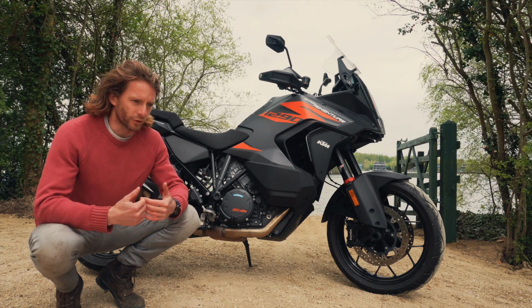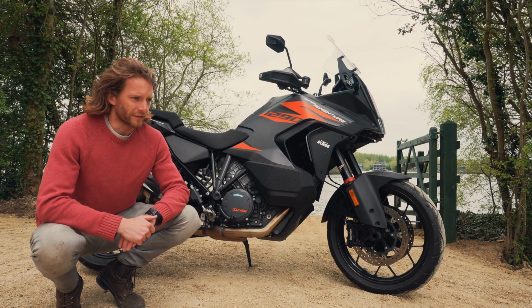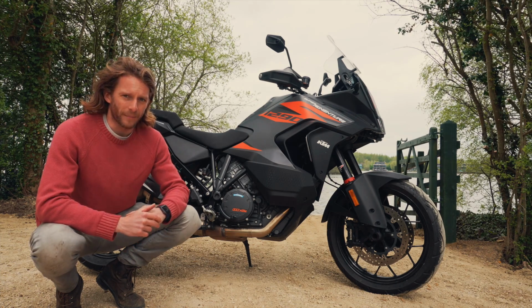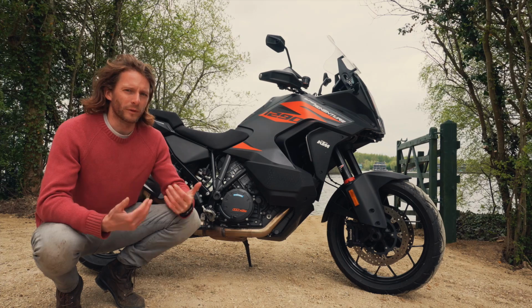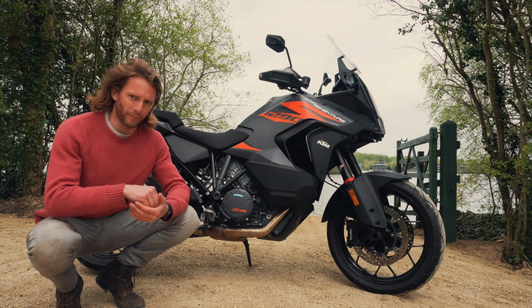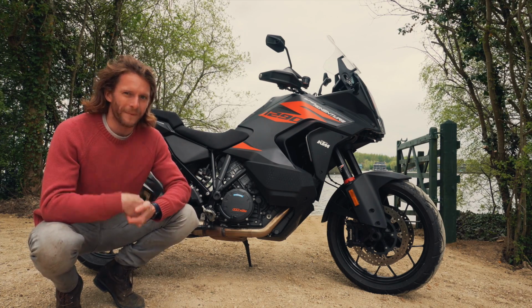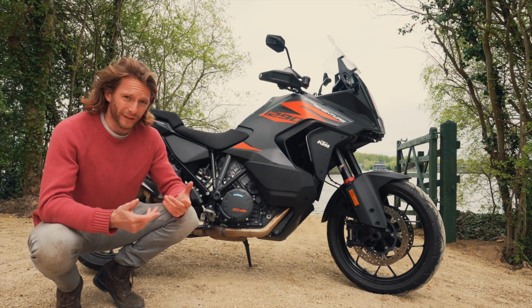You know, you can just cruise on. The Honda's lovely for cruising. The BMW GS, you can hustle that bike, but not as much as this. But those bikes have that more relaxing character of just cruising. You don't want to be feeling like you're being poked the whole time to go as quick as possible, even though it is mega fun. Yeah, that's just the character of the bike.